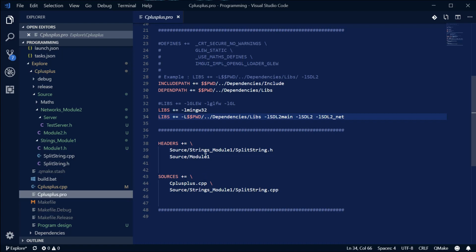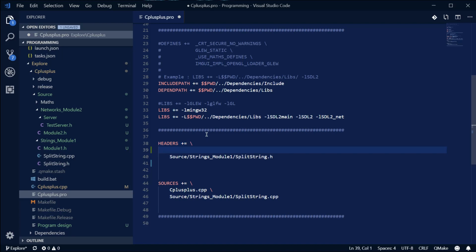So sources, header files, we now have strings module 1 split string.h. Well, source module 1 isn't there anymore. So I just want to cut you out and we'll put you here, because you're now in strings underscore module 1, and you've now got a .h.